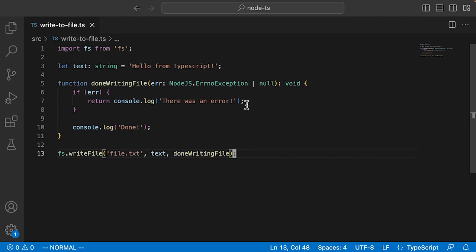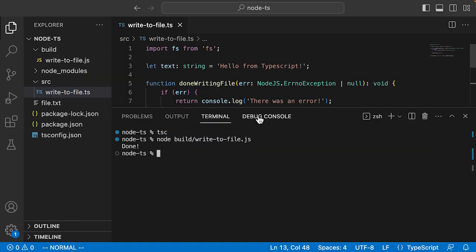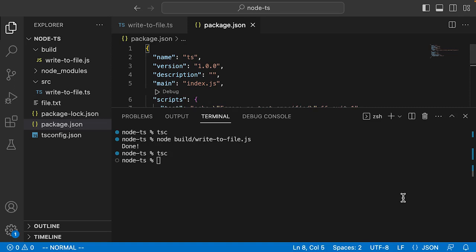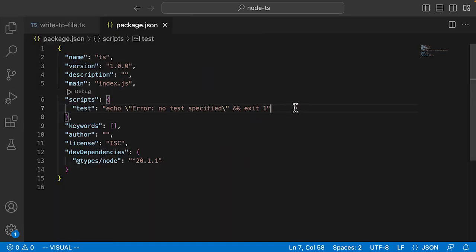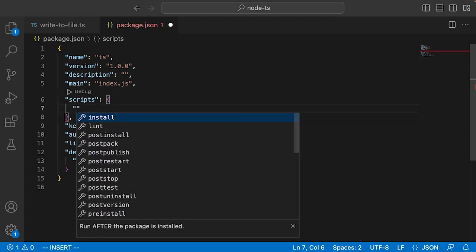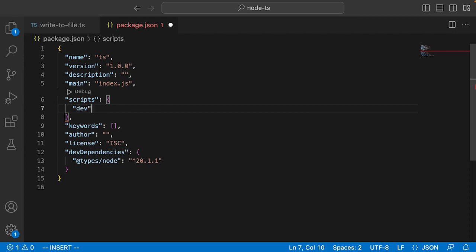The other thing that I wanted to discuss was if we want to make it easier to run these scripts, right? It's kind of a pain to have to remember to compile our code and then run the specific file each and every time. So the good news here is that because this is an NPM project, right? It's an NPM package that we're developing here, we can actually go into package.json and we can add a script that will take care of that for us. So what we're going to do here is we're going to remove this default test script that they gave us. And what we'll do is we'll add our own dev script. And what this will do is it will automatically compile our project for us by running the tsc command. So we can just add that right there.